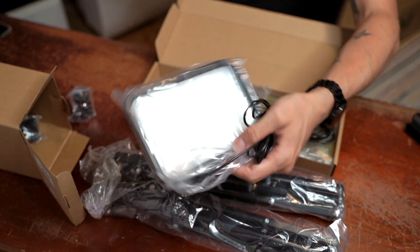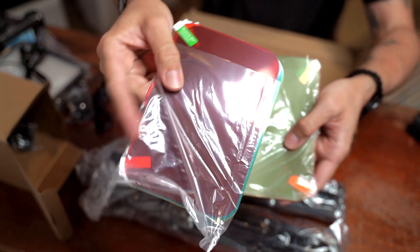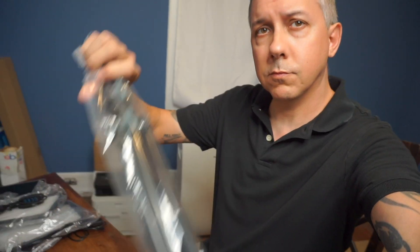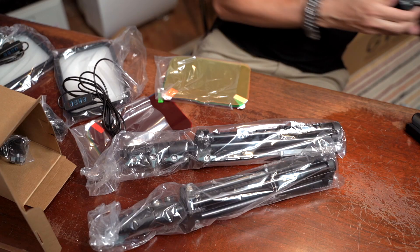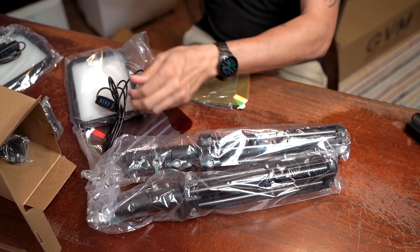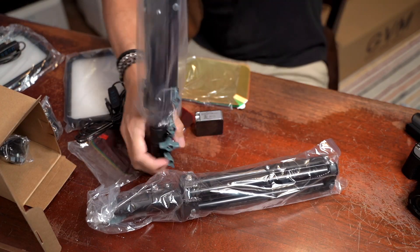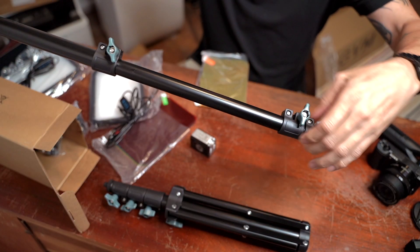Okay, so we've got an LED panel and another LED panel, and it came with color gels. I think it was like 30 or 40 bucks for two panels with tripods. You're going to need a USB block to power them because they didn't come with a charger. So we've got our two tripods and our two lights — we just need to plug these into something.